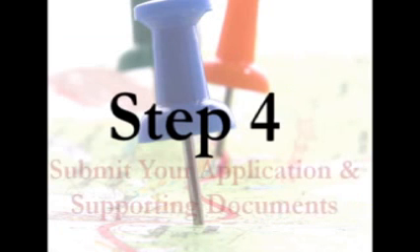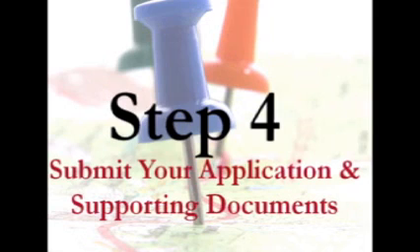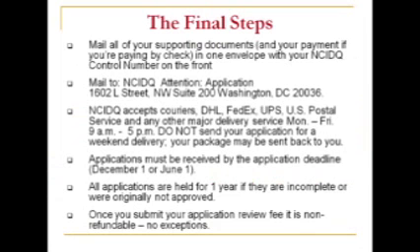The final step in the application process is to submit. Mail all of your documents together to the NCIDQ office. Make sure to use a method of shipping where you can track your package so that you'll know when it was received by NCIDQ. It can take NCIDQ up to 2 weeks to open, log, and add your documents to your file. Once your supporting documents have been received and your application and payment have been processed, you will receive an email from NCIDQ alerting you of the timeline for your application's final review.